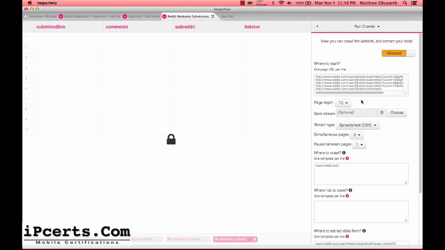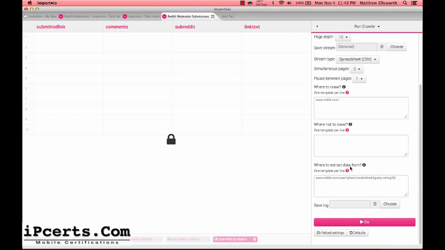Flip over to advanced. Again, I always prefer to do it in advanced mode just so I have the ability to tell the crawler exactly what I want it to do. So one thing that's good to check here is because we're going to be having it crawl over tons of different users, what we can do is put some better templates in place. So instead of having it be that specific user as to where it can extract data from, we'll do any right here.